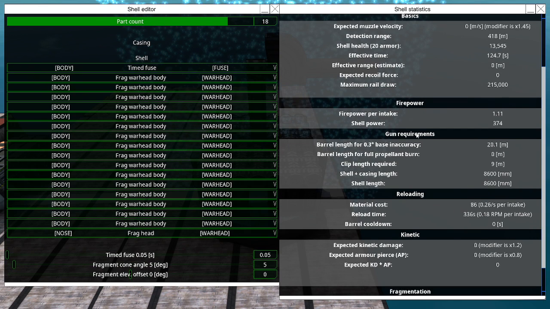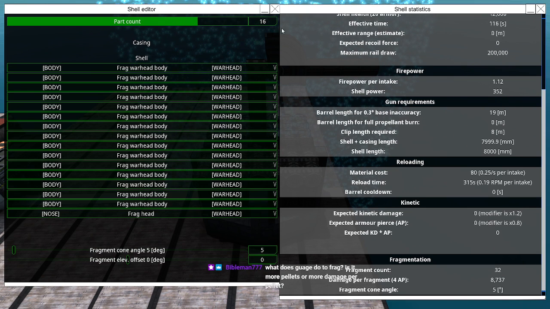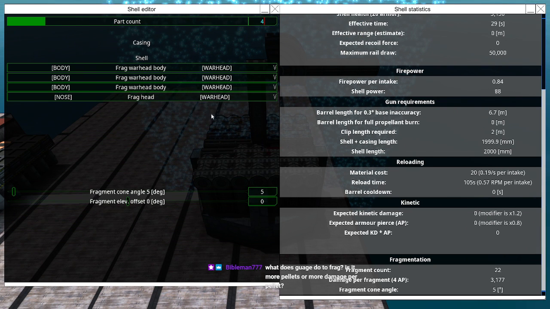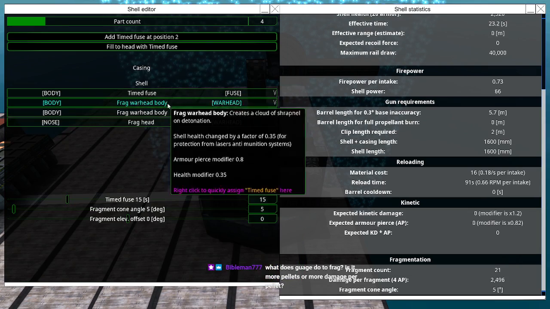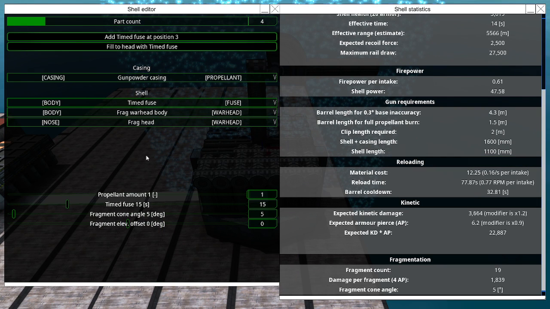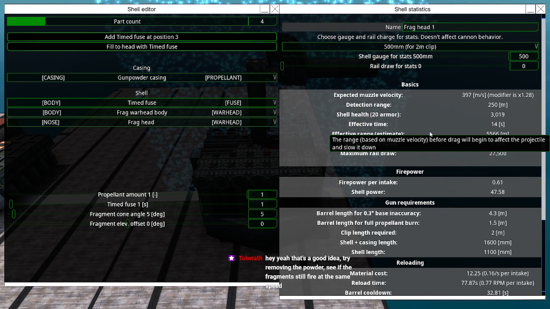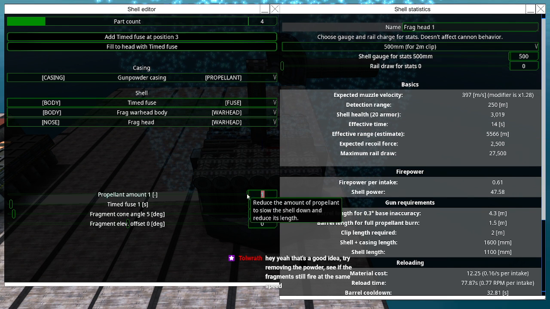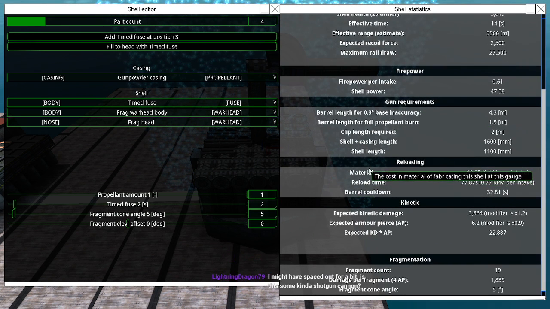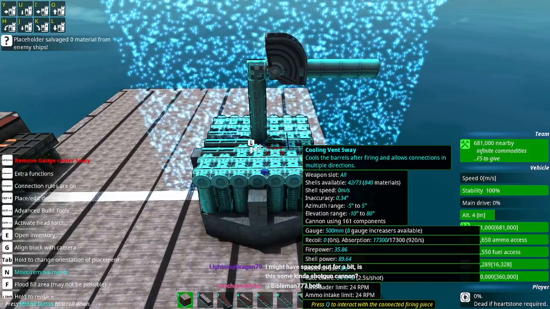So, shell gauge, this needs to be a 2-meter thing. Where the hell am I looking? Clip length required is 2 meters, so let's go here, and oh dear, time fuse. No, we need one gunpowder casing, one time fuse. Alright, so that's not great, but it's okay. Time fuse, let's set that to 1 second just to kind of see. And that's actually a lot faster, so let's do that. And yeah, this is not going to work as well, unfortunately, but it's worth a try.